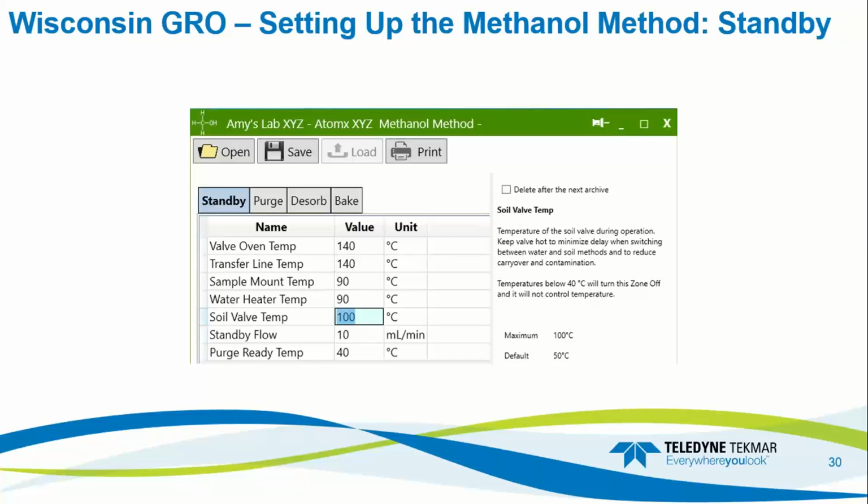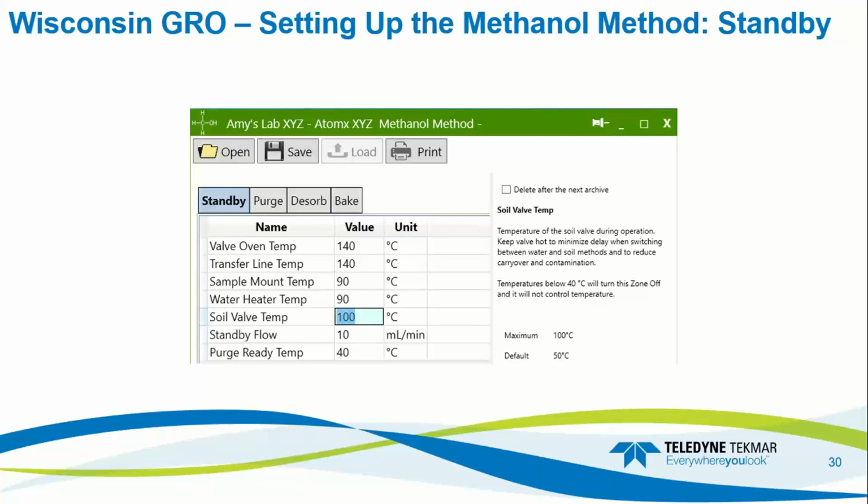It performs the extraction by adding methanol and surrogates to the sample vial. It mixes and draws the extract, and then it dilutes that extract in water with the internal standards, and it purges it on the sparger, and it's analyzed just like a normal 5 mL water sample. So if the sample needs to be heated, there's a sample cup heater option as well, and of course the sparge heater too.